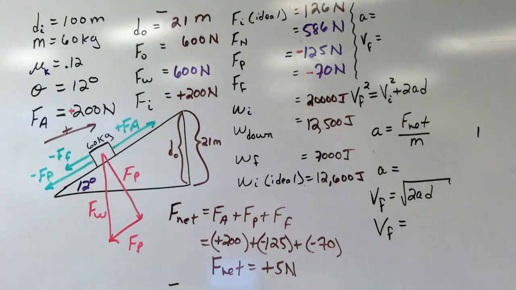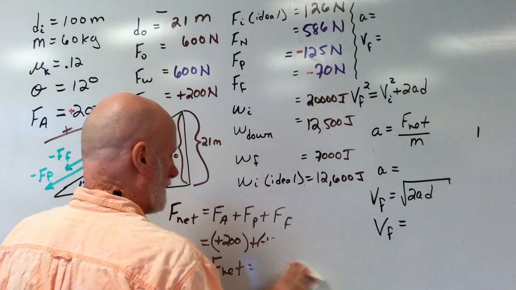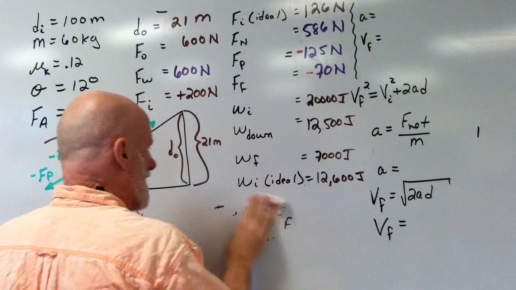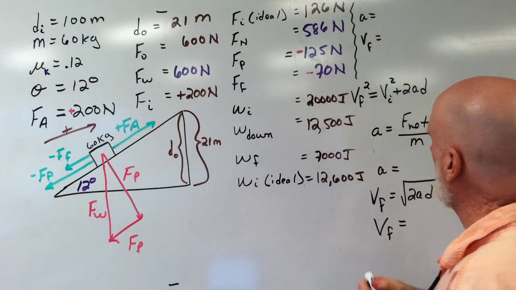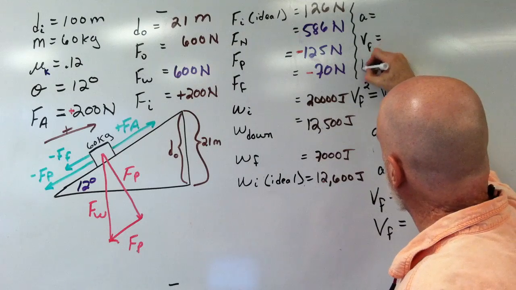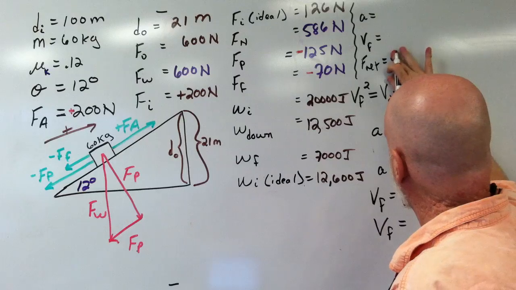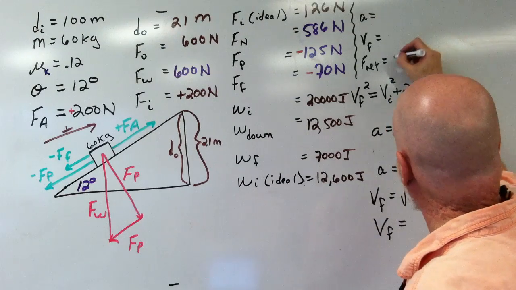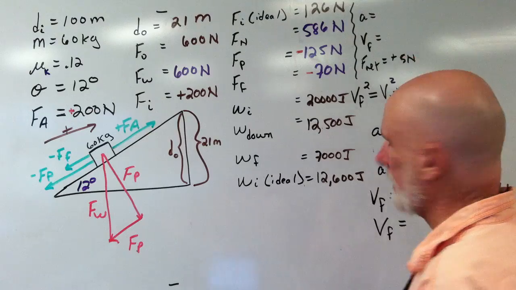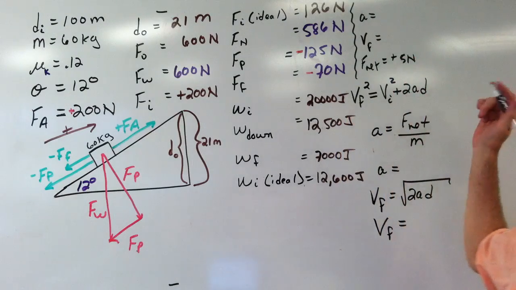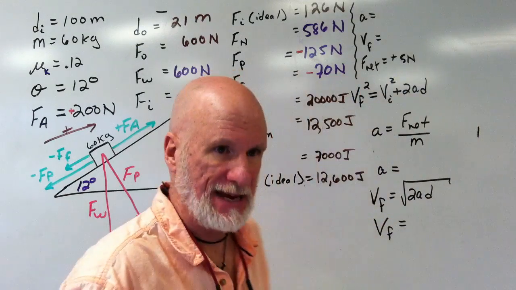All right, so I can erase that then, right? Is that correct? Okay, so the F net we'll put right here. Can you see this? Let me double check. It's going to be plus 5 newtons. You're not going to be able to see necessarily all the way over, but it has some buffer. Okay, so plus 5 newtons. You see that? That's F net.